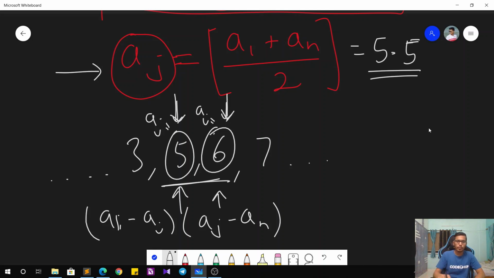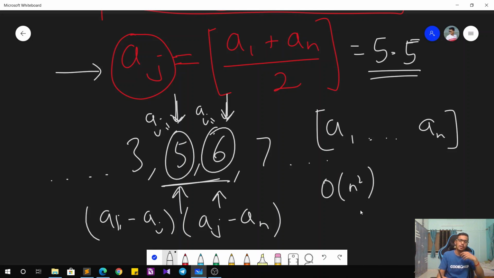So now we know the process for finding the answer for a fixed subarray, that is a1 to an. We have order of n square subarrays, and for each subarray we apply binary search. So the time complexity of our code is going to be order of n square into log n, where the log n is for binary search, and that fits within our given time limit.